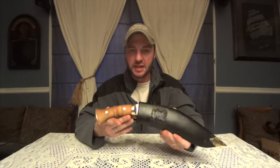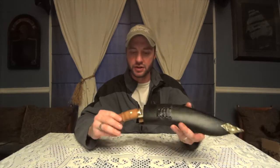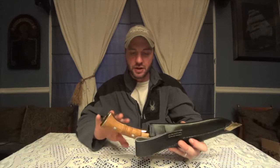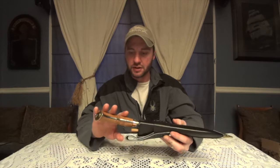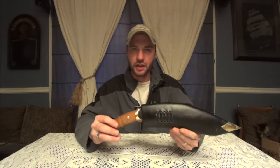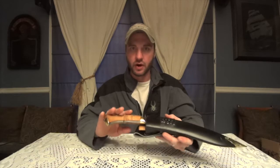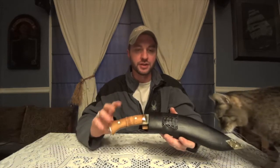It is probably one of the nicest knives that I own, not necessarily in fit and finish. However, it is pretty darn sexy. But it's the history, and the blessings that go into every single one that they do. If you're not religious, I wouldn't let that sway you. But they believe that all of their tools need to be blessed, and that's no different for any of these. So if you read about their blessings and what they do, I would highly recommend you explore Himalayan Imports.